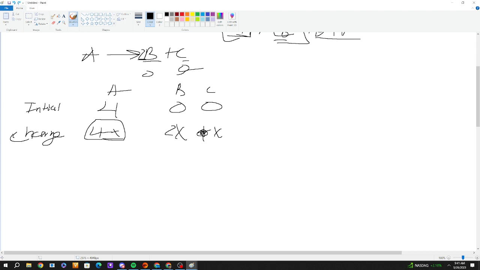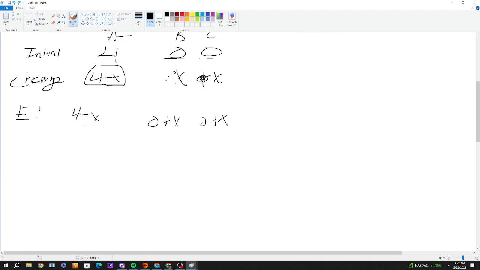All right, but back to making it pretty easy again, I would just simply say, okay, I have X and X. All right, so that's my change. And what is my equilibrium going to be then, right? I'm going to have 4 minus X, and I'm going to have 0 plus X and 0 plus X. These two, by the way, can be different values if there was some concentration of the products remaining. So if there was some B and C, they would not just be 0. It would be like 3 plus X if B was at 3. Okay. But right now in this case, it's going to be 0 and 0.